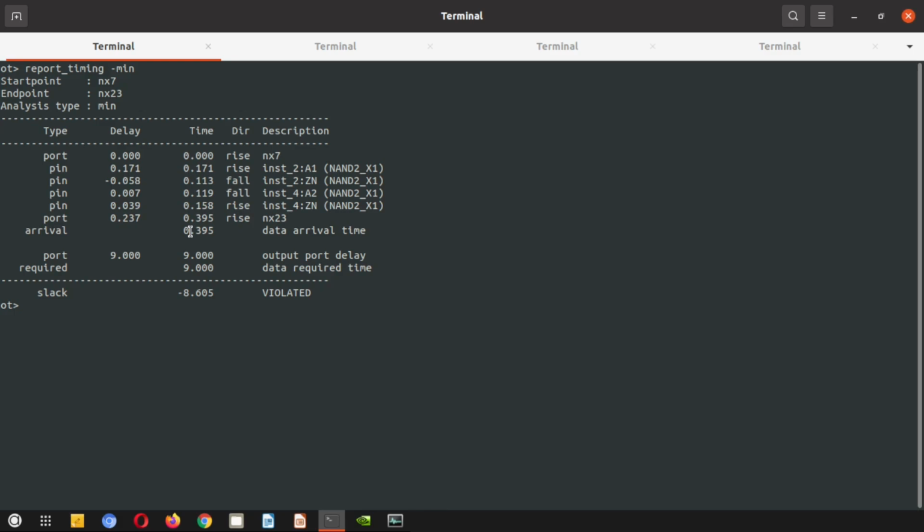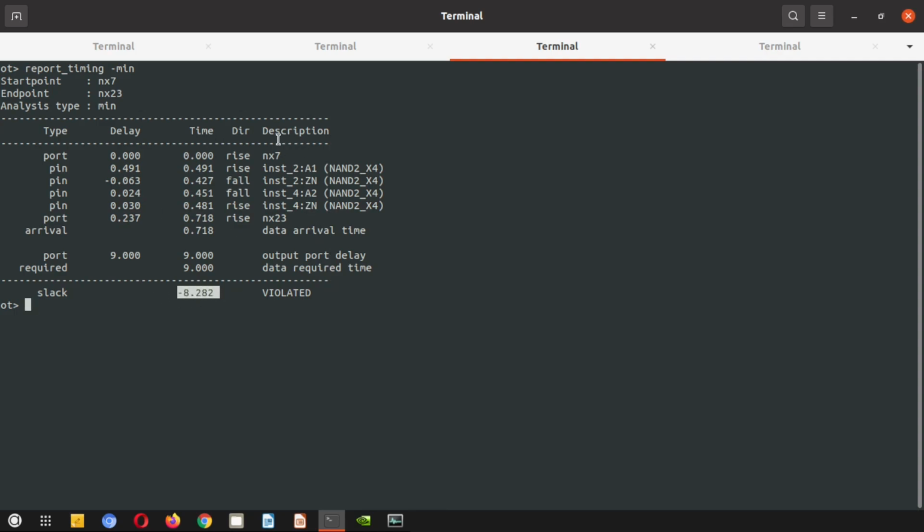So folks, here we are done with the particular analysis, and when you do something, it is WYSIWYG. That is, what you see is what you get, and here what you see is what you are actually getting. 8.605, then it goes down to 8.492, and then 8.282. So in this case, for the same path, we have varied the gate size, and we have seen a huge reduction in the slack.